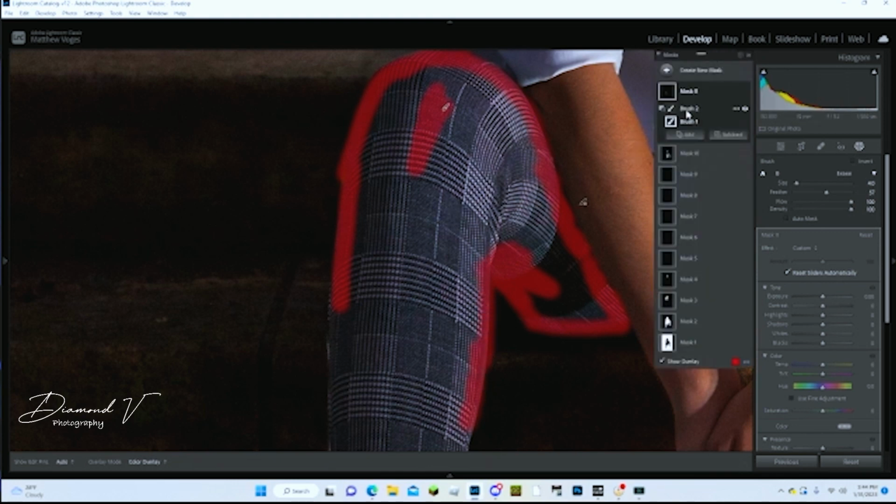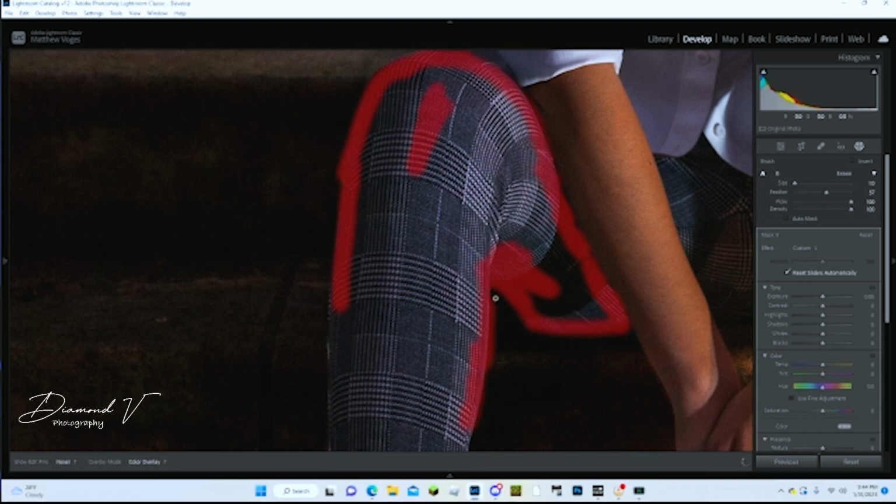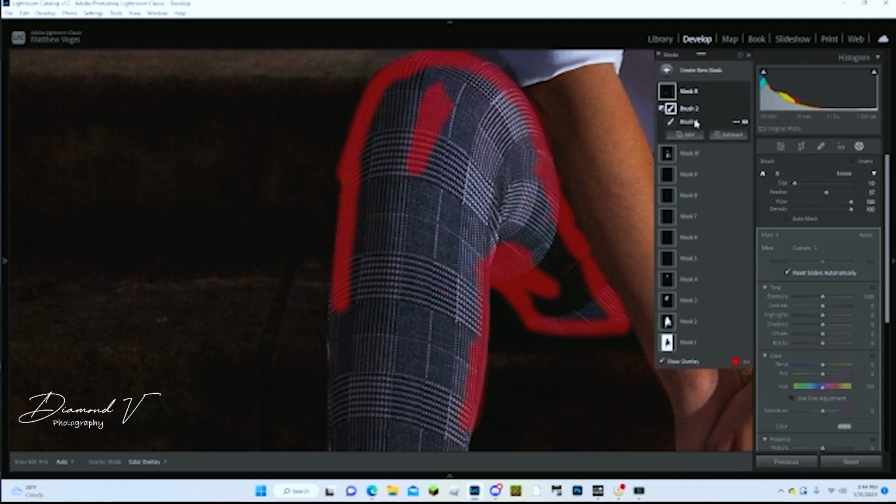Whoop. A little too much on that. Knock this out. There we go. Brush 2, come back up a little bit on my size.